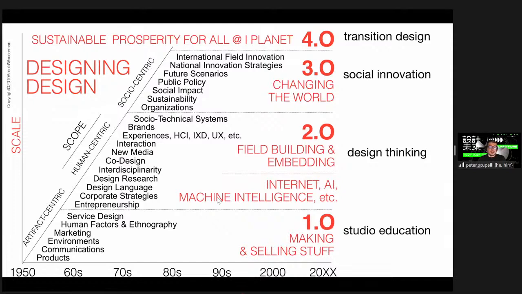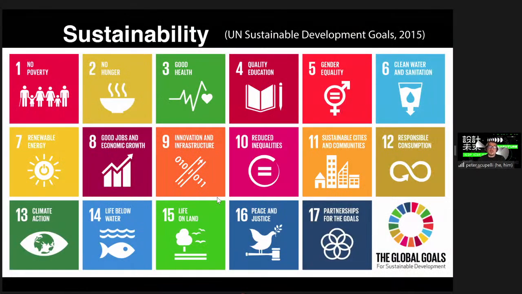Now, as designers engage with these larger problems, all the levels of design need to be engaged. And so if we look at the sustainable development goals by the United Nations and designers start to work on these problems, all of a sudden you start to see how there's short-term action to try to accomplish long-term goals. And this helps us realize that we need new kinds of tools to work with these types of large societal problems. And I think there's three issues that really come up.